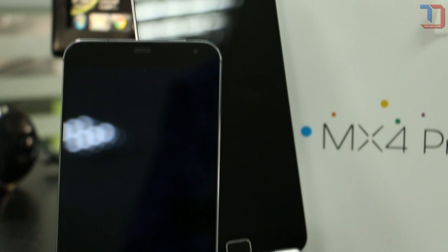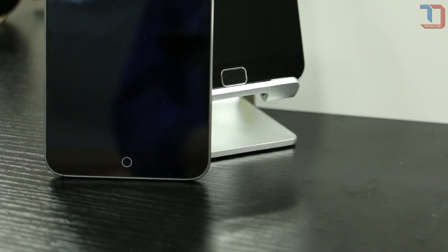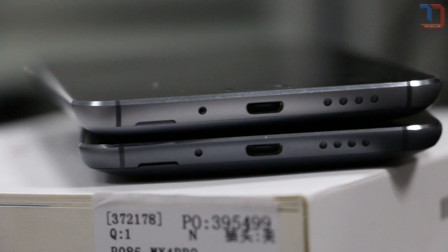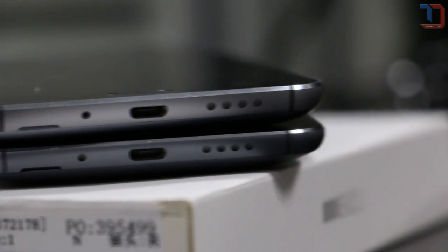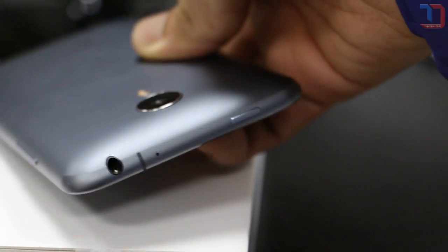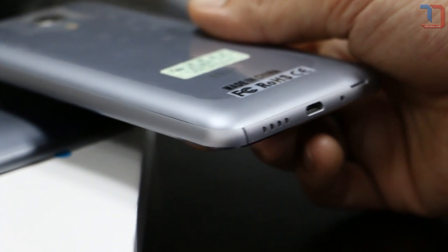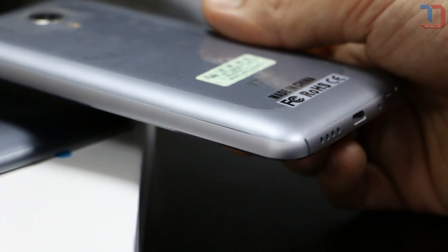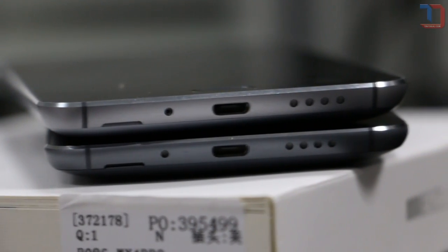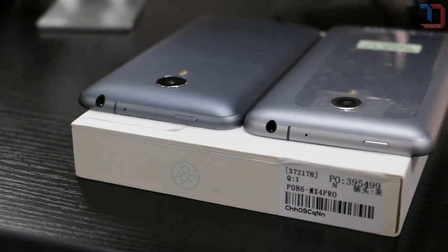Let's start with the overall design and finish. Design is not spectacular. You can recognize some of the features from other brands, but overall it feels quite good. There is a slight gap between the border of the screen, but it's minuscule. Meizu did make the edge a little less sharp compared to the MX4, but it doesn't change the grip. The Pro is slightly bigger than the MX4, but the increase in size does not make it more cumbersome.